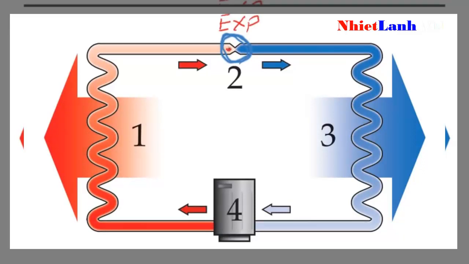We have a warm liquid refrigerant on this side of this expansion device, and as it goes through this expansion device, it expands into a lower pressure liquid and eventually it flashes or expands into a gas. This liquid will travel down this copper tube that goes to what's called the evaporator coil.